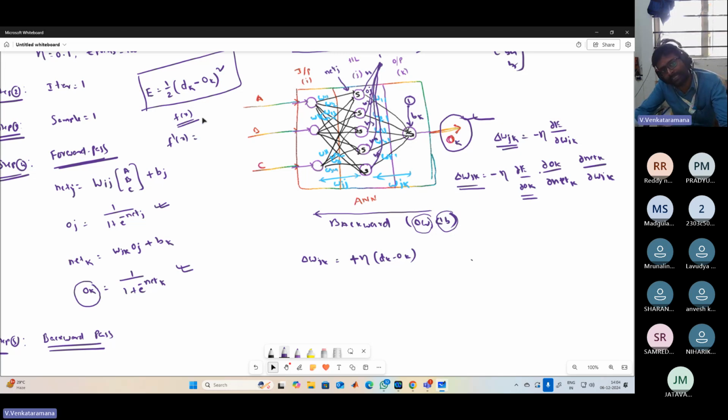It is the first order derivative of the sigmoid function. The same question is given in the quiz examination also.